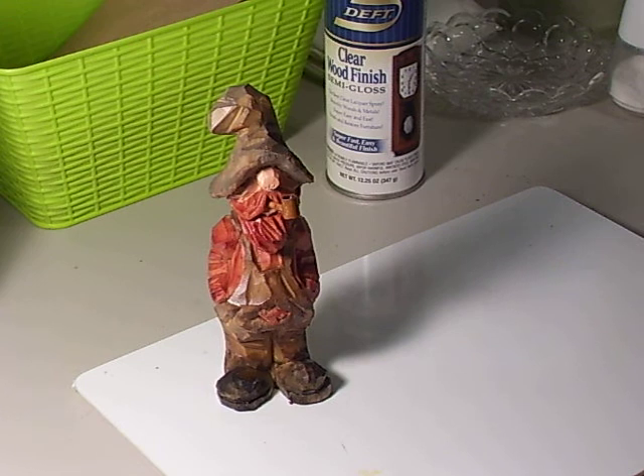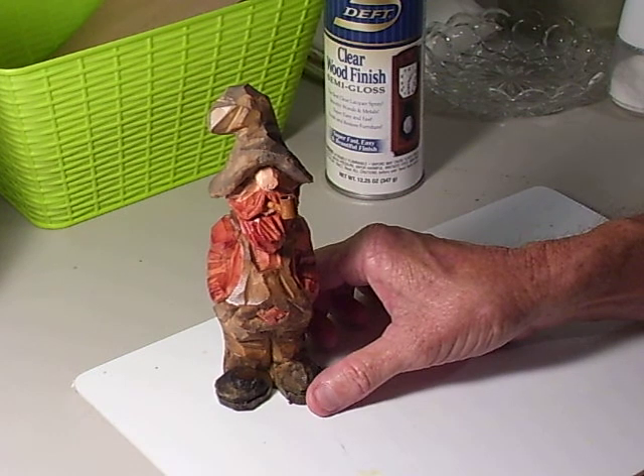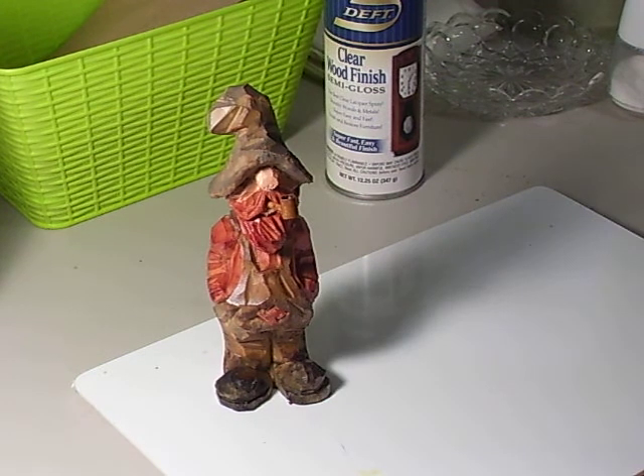This is our project here — he's done, he's finished, and he's ready to be put on his base. You'll just have a lot of fun carving it. Be safe, take care, be careful with your knives, and wear your carving gloves. I don't know until I get my bandsaw fixed what project we'll be doing next, but we'll think of something. All right, y'all have a good day and be careful carving.